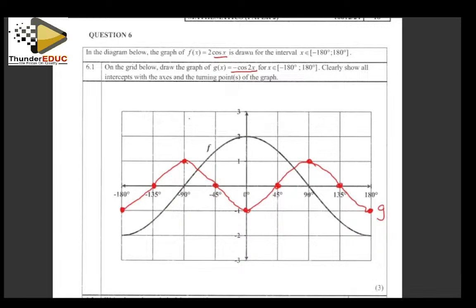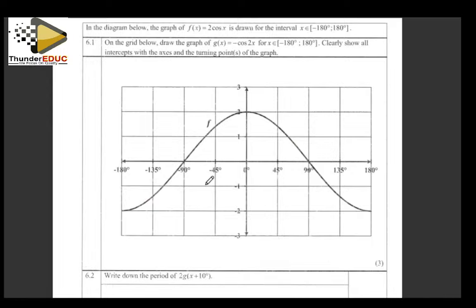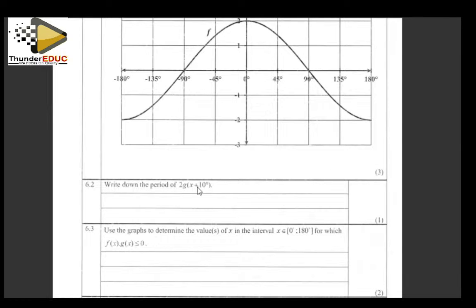Then the next question, they want us to write down the period. When you talk about the period of g of x, if g of x is given as negative cos 2x, where there is x, I'm going to replace it with x plus 10. So that's going to be negative cos of 2 into x plus 10. That has no effect. The only impact we have is this 2, which gives us a 2x, and 2x affects the period. So we get 360 divided by 2, which is 180.